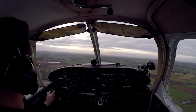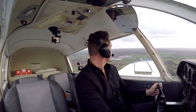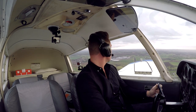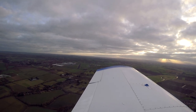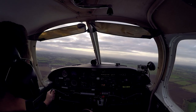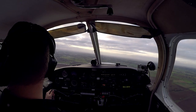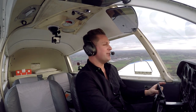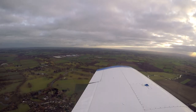Gulfstar Papa, are you visual with the Warrior crosswind? Gulfstar Papa, we are. We have visual. Thank you. We'll climb. We'll fly underneath it. Gulfstar Papa, yes, it's normally 030 for noise abatement purposes on departure from Wellesbourne. Sorry about that. I plan to enter the circuit. Oh, the guy behind me. He's just took off. Got straight ahead. There he is.